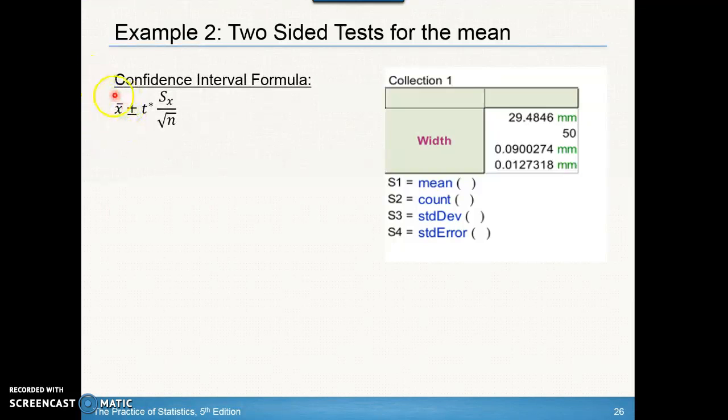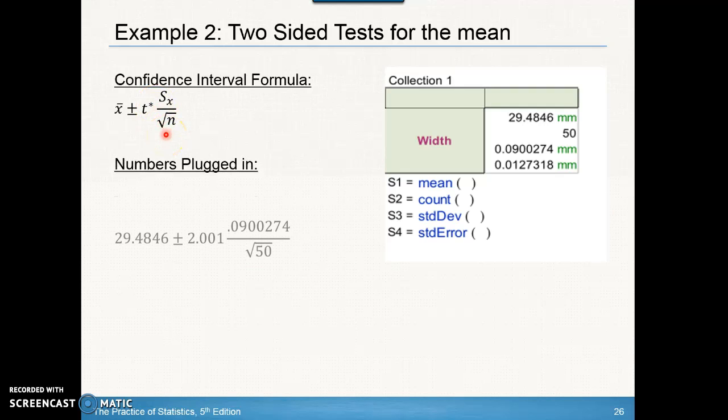Remember that it's still using your sample. Like I said, the confidence interval for means and tests for means always use the sample, whereas for proportions, the confidence interval uses the sample, but the test actually uses the population proportion. So the two for means are actually more strongly related. All right, so we have our sample mean here. Okay, you have your critical t-score, your sample standard deviation. Remember, this is our margin of error. This is our standard error.